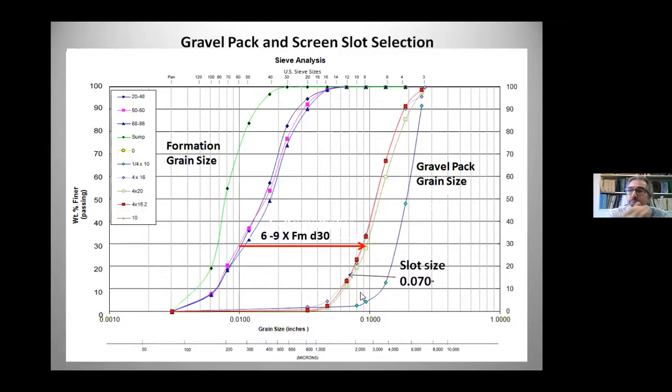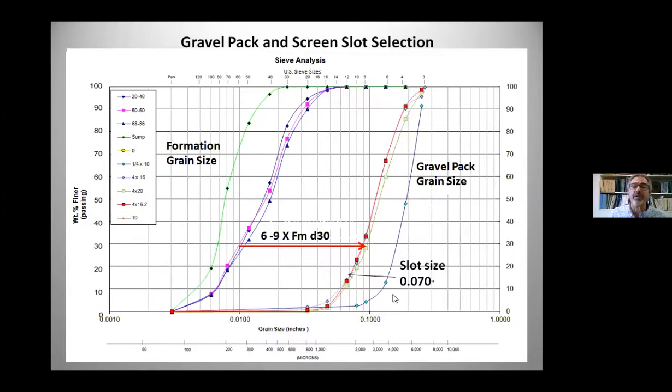And again, it's important to maintain the properties of this filter pack, because if it breaks down, it will actually change its curve. And if you change that curve by removing certain elements of what you tried to incorporate in its original gradation, now it doesn't behave like a filter anymore. It's not going to stop the fine materials from the aquifer from continuing to come in. So if you use a less noble material, materials that tend to break down fairly easily, it's not going to behave the way you wanted when it was initially put in.